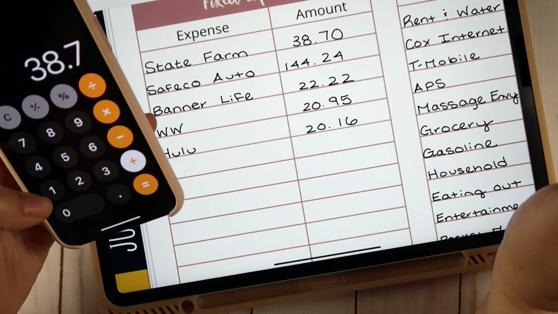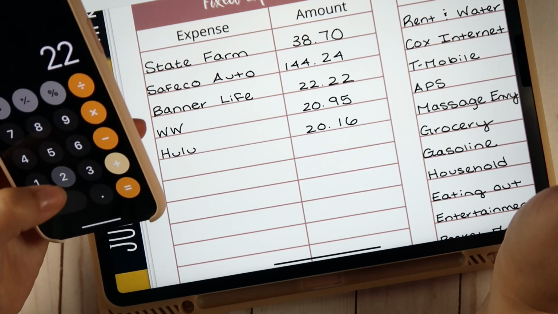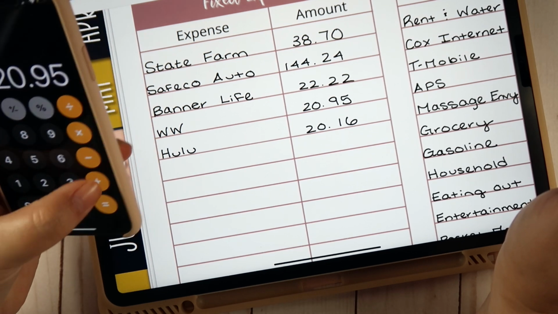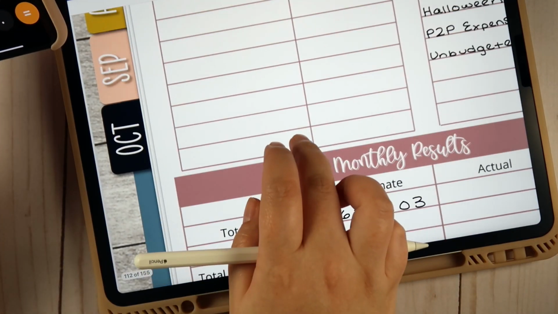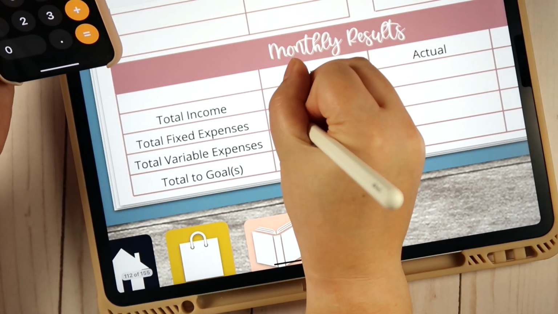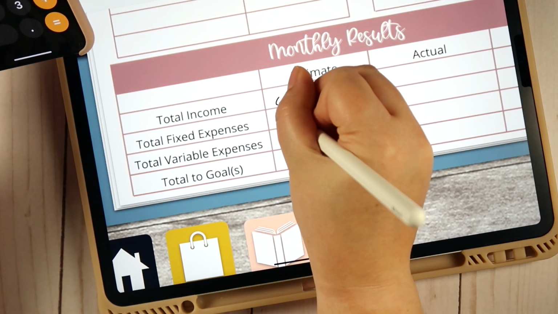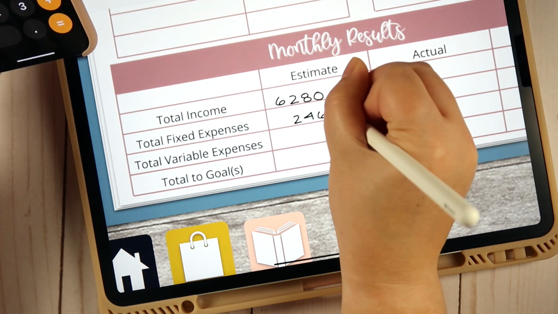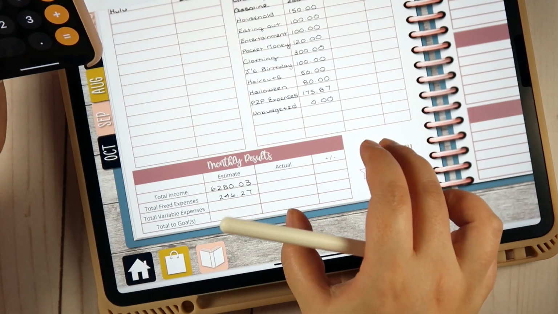And then $144.24, $22.22, $20.95, and $20.16. Probably actually could have put cash stuff as fixed, but I don't know. We'll see. If we end up getting a gallon of milk on our debit card, I mean, the whole point of cash though is that once it's gone, it's gone. But we'll see how it goes this month.